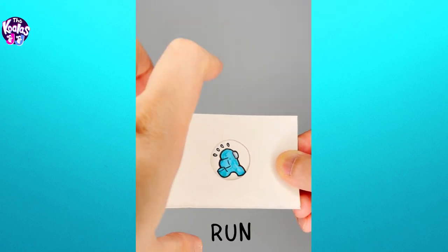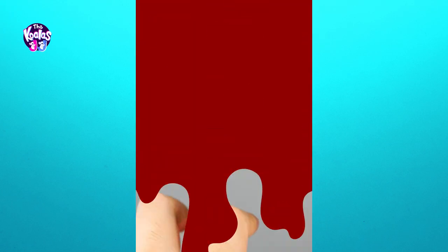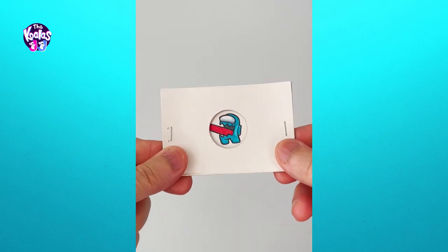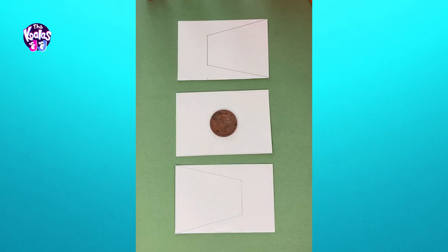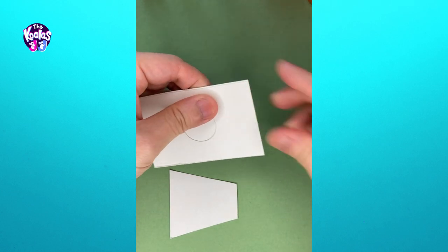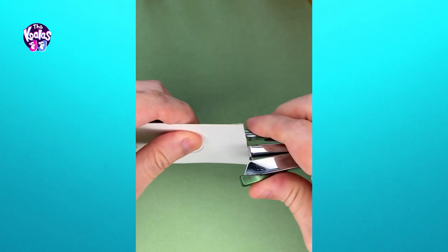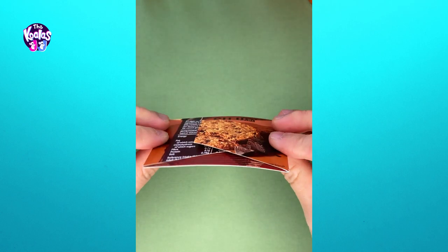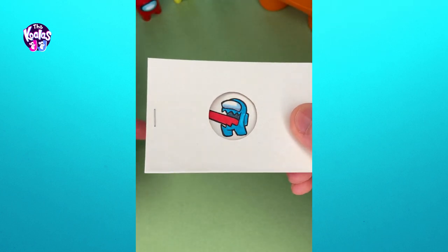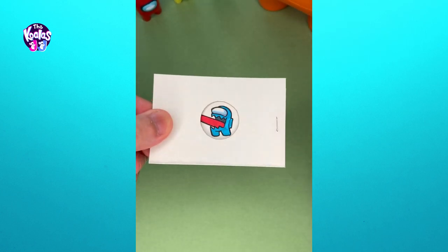Come and get me! I got you! Let me show you some easy steps to make this magic card. Now you can create your own imposter magical card.